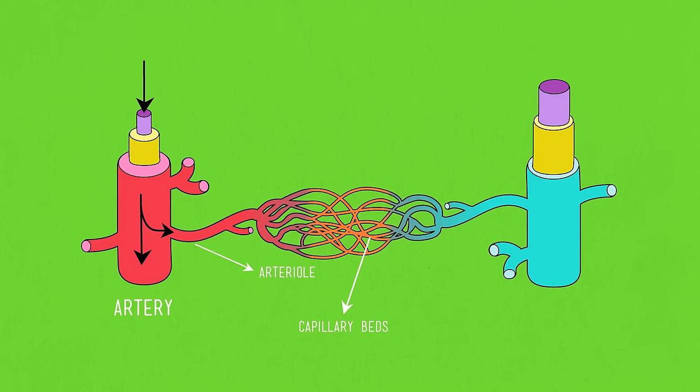So from there, the blood keeps moving down the pressure gradient through a series of veins. These do the opposite of what the arteries did. Instead of splitting off from each other to become smaller and smaller, little ones flow together to make bigger and bigger veins to carry the deoxygenated blood back to the heart. The big difference between most veins and most arteries is that instead of being thick-walled and squeezy, veins have thinner walls and have valves that keep the blood from flowing backwards, which would be bad.